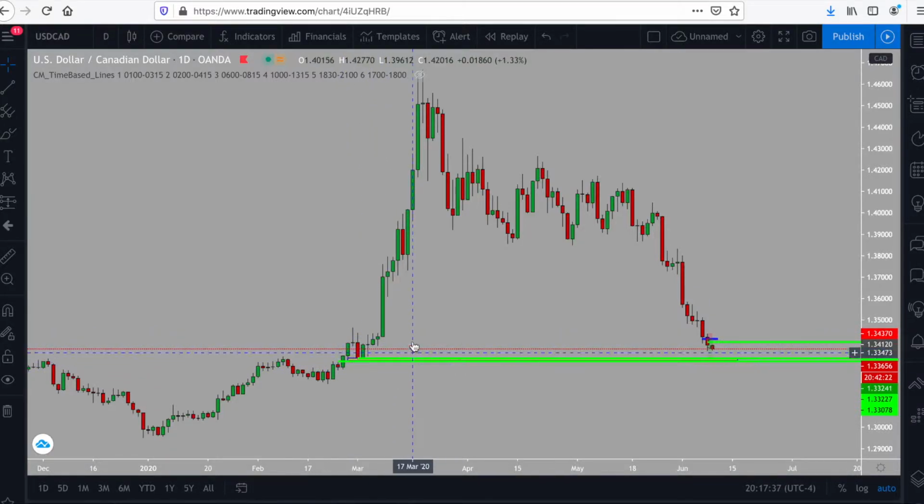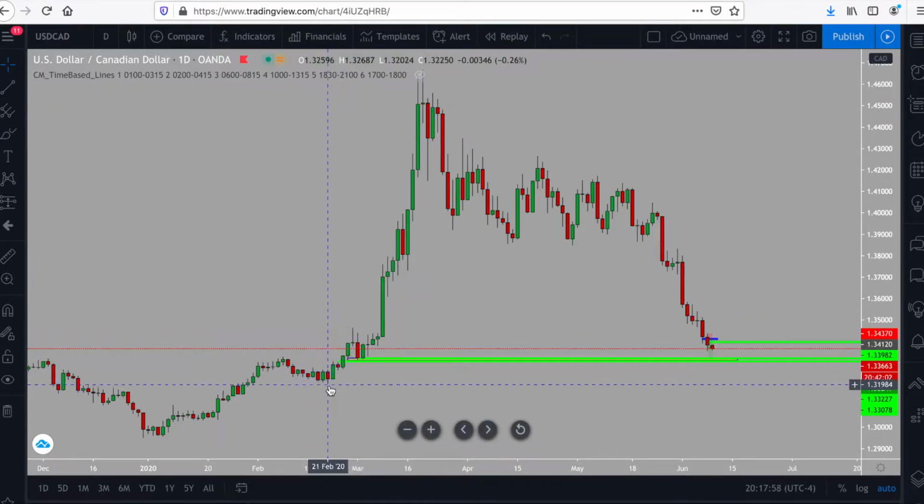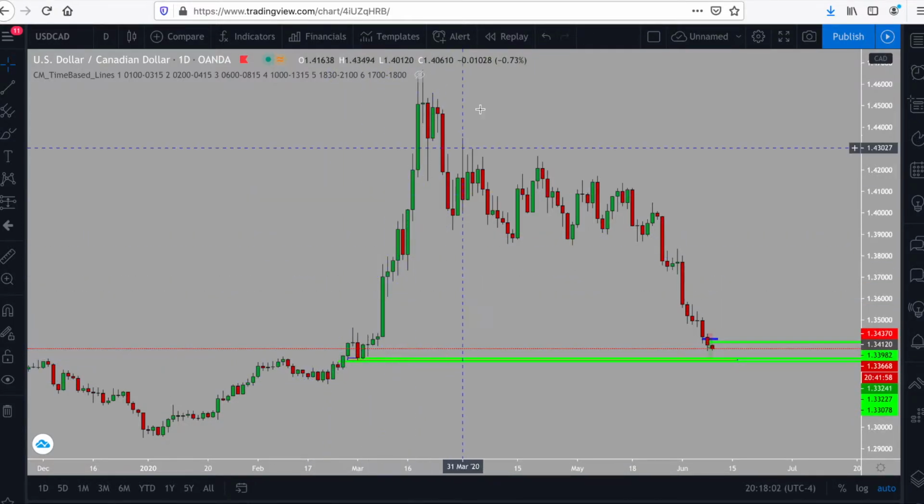So anyway, right here at this bottom area, this is my last, I would say, higher low. Let me see. Let's just consider this a higher low. For me, it is. So this is my last higher low on the daily chart, my last higher high on the daily chart. You could count this area or this area as something similar to a higher low. I just chose this one.